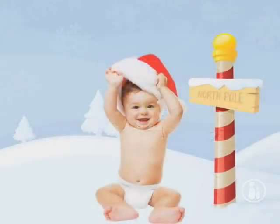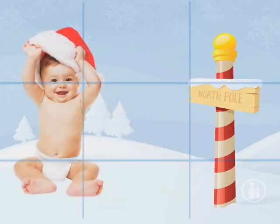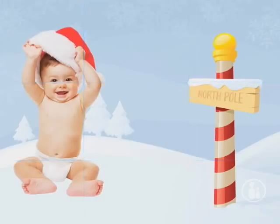Oh, there are all kinds of things. First off, I like to start with composing your shot. So you never want to just plunk someone right in the middle of the shot. You want to mix it up a little bit. Consider the rule of thirds. That's where you place someone a little off center. You want to visually divide your scene into thirds like a tic-tac-toe board, and then place something at one or more of those intersections to create a more compelling shot.